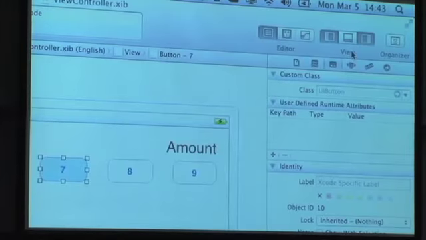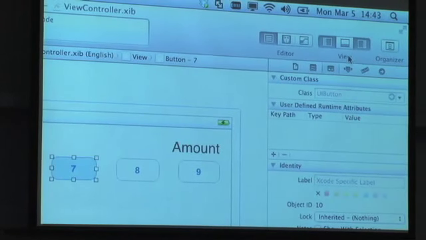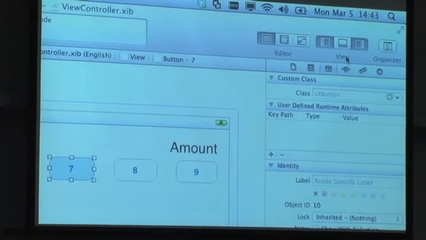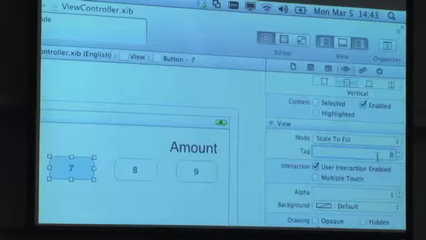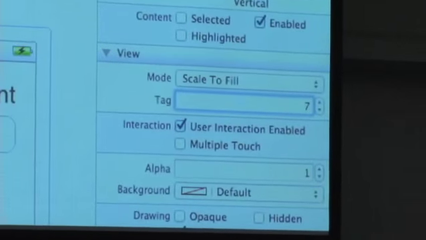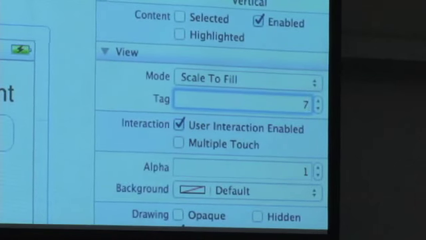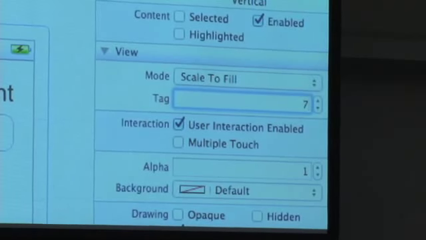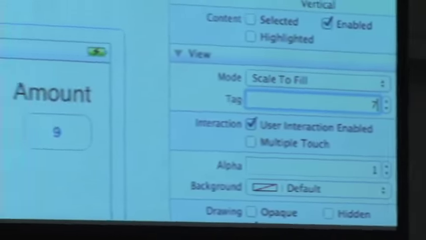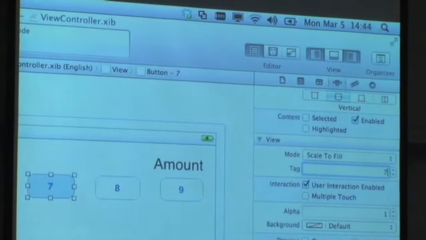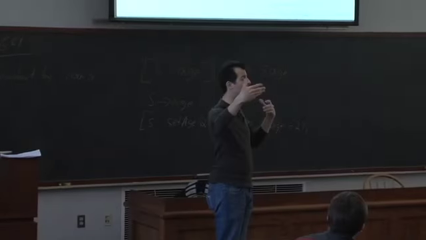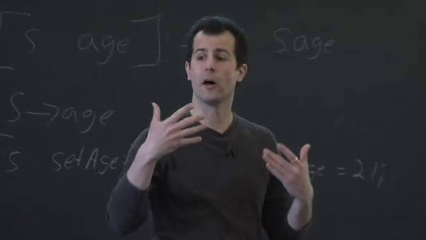And this is only to say that because it's a UIView, it's got some standard information inside of it, besides font size and all this fluffy stuff. One of those details is something called a tag. So I'm actually going to specify I want this button to be tagged with an integer, the number 7. So I can uniquely identify it later when the user touches this button, independent of the aesthetics. So notice, this is fundamentally different. This is the difference between view and really the model here, where the UIButton is a model class.